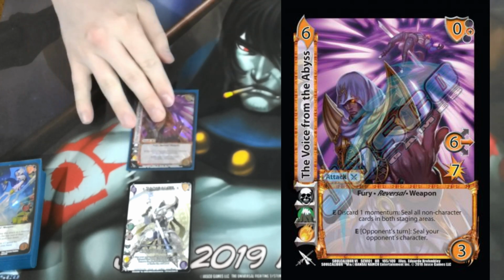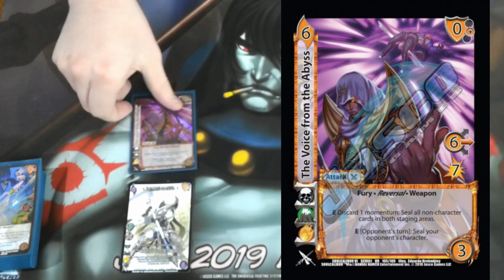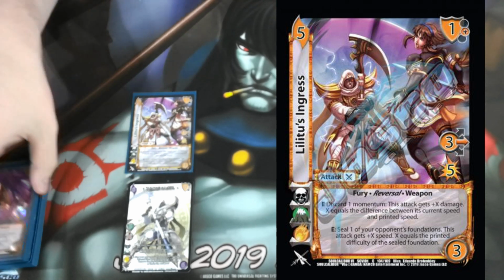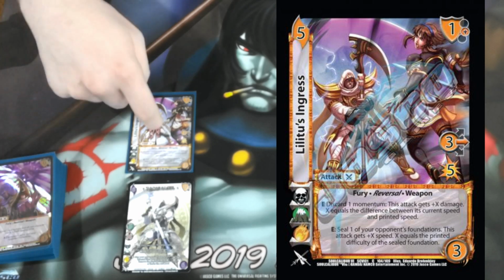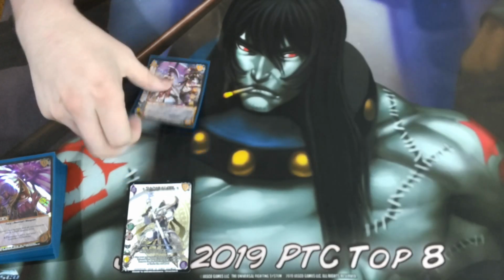I never, ever, ever want to use that ability. My staging area is way too important in this deck. But turning off your opponent's character and making them have to deal with 7 extra damage, possibly more, is worth it, I believe. The last attack, this is my least favorite attack in the deck. It's Lilitus Ingress. It just seals up another problem card. It's like another copy of Kafazel or Kefaliz. No idea. And it gets extra speed, which means it gets extra speed and damage with Zasalamel. It's fine. It could probably just be another Withering Toxin, but I'm afraid of the two.